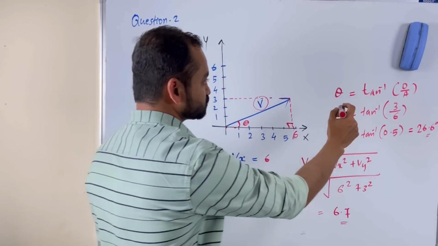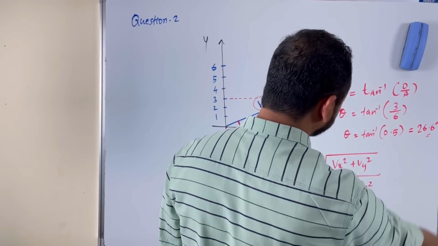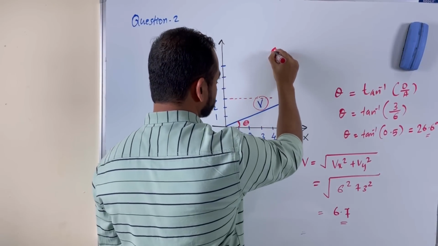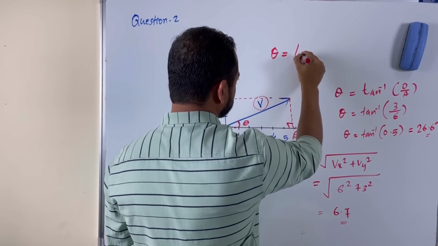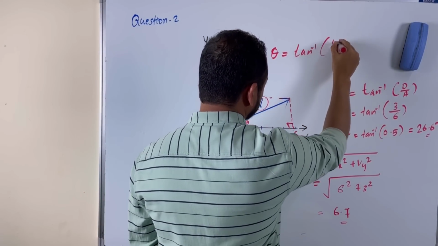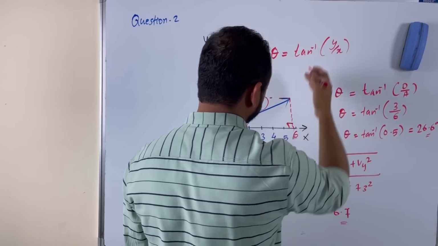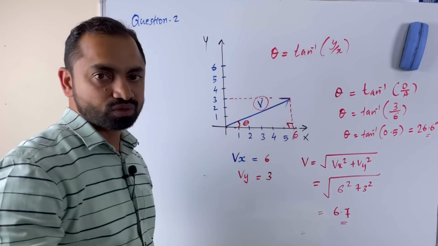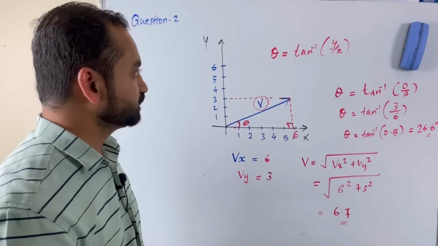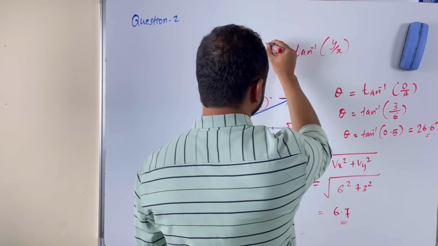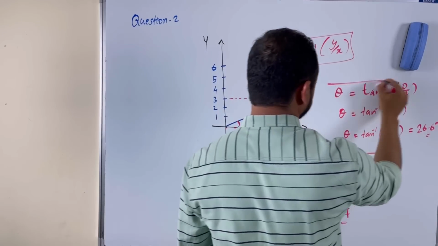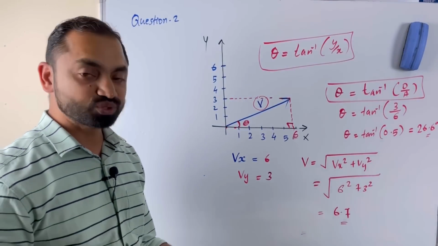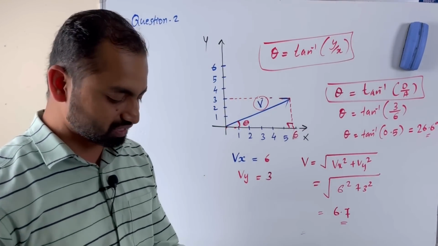So when we write theta equals tan inverse O by A to find the direction, you can also write the same equation like this: theta equals tan inverse y by x. The value on the y-axis divided by the value on the x-axis means the y component value divided by the x component value. You can remember it this way or that way, whichever is comfortable for you, so you can remember the equation to calculate the angle.